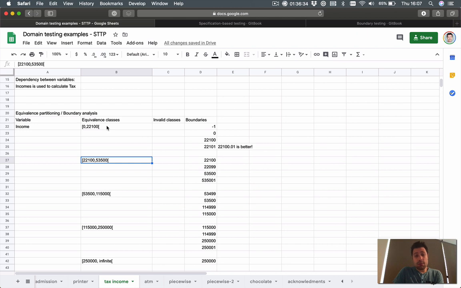Then we can do boundary analysis, and for the two sides, as we have been doing so far, we have 0 and 22,100 as on points, then minus 1 and 22,101 as an off point.